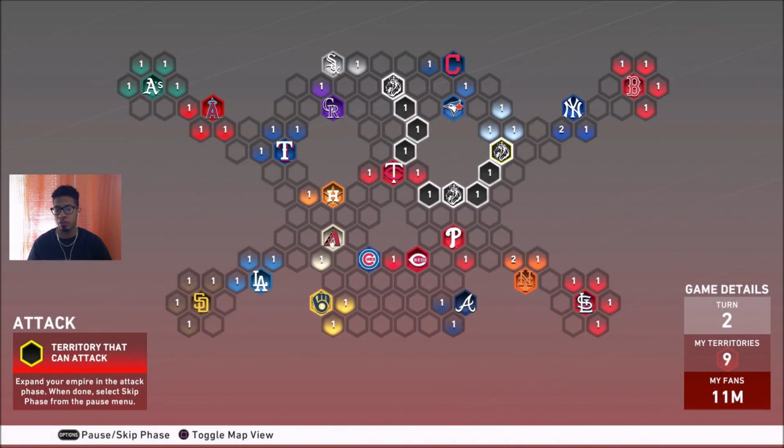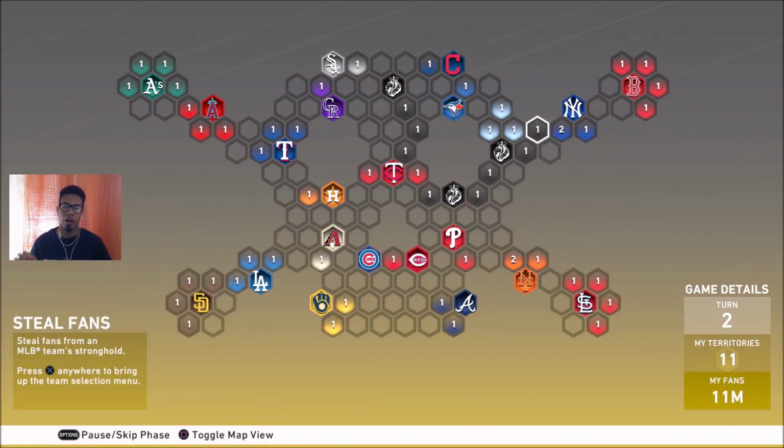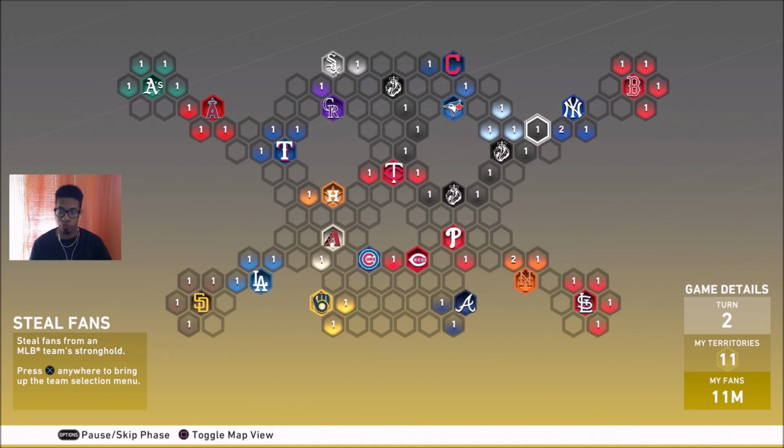So after taking the Tampa Bay Rays stronghold, all you do is move one step forward. See if the Yankees move anywhere. They decided not to. That's fine with us, although. We have 11 million territories. Divide that by 3. We're getting 3 extra million fans, so we would have 4 in this leading territory. You might be a little bit more comfortable having more than that, as I would as well.